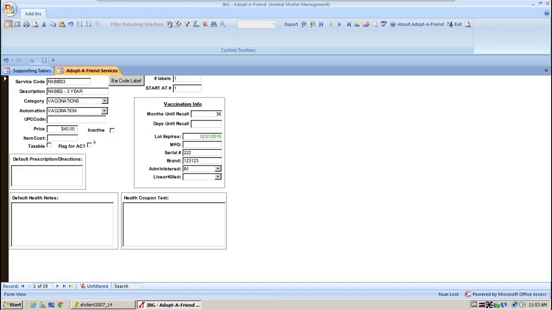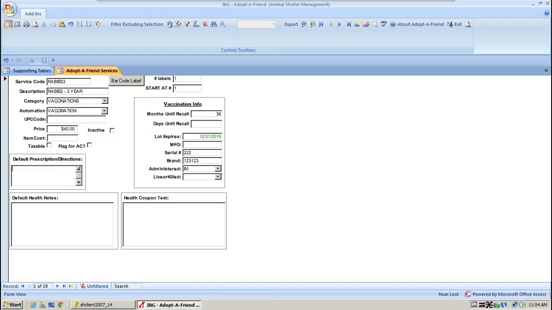Flag for animal control. This started out as a way of basically catching people whose animal has been at large more than once. When they come into the shelter for the second time and they check in to pick up their dog, there would be a little pop-up that says they've already done this service, and it's a way for some of those shelters that charge a graduated fee for the multiple times that an animal's at large. It also could be used for good things, maybe that they have donated in the past, whatever reason that you would like the operator to know about that person when they're checking them in for some sort of a transaction at the shelter. We also support prescriptions.